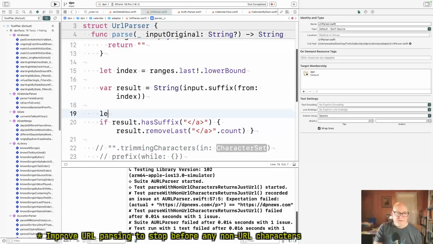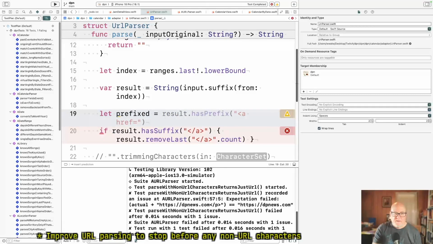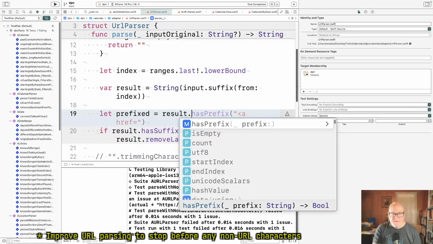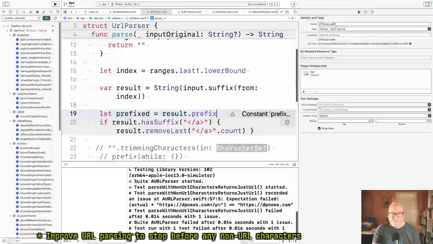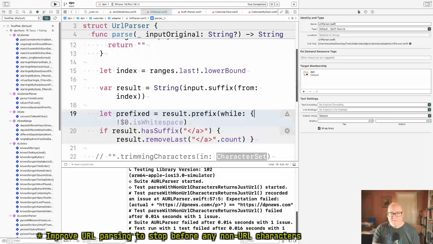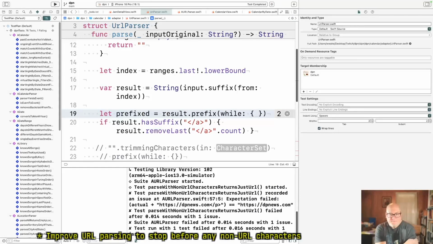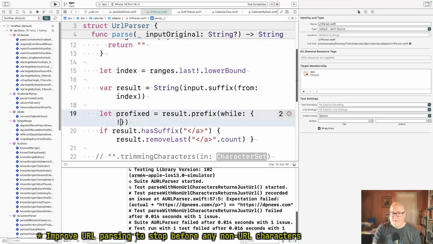Okay, so I want to say let prefixed equal result dot prefix while not contains that.